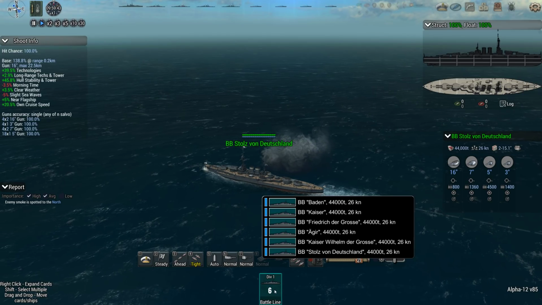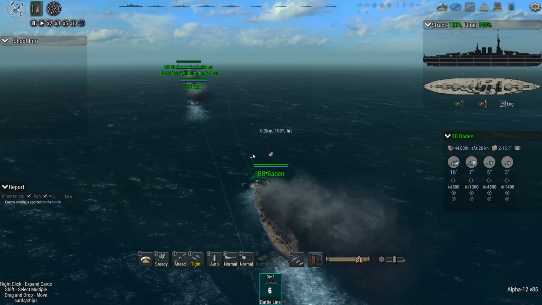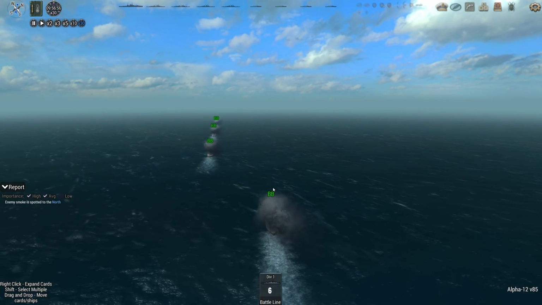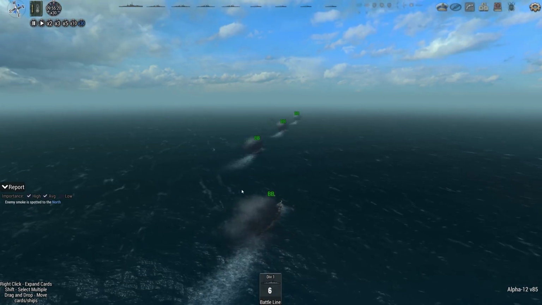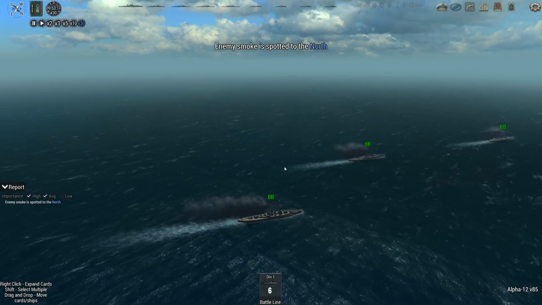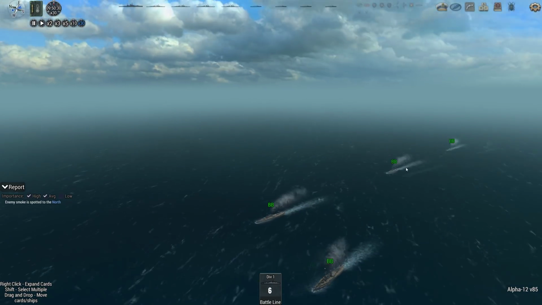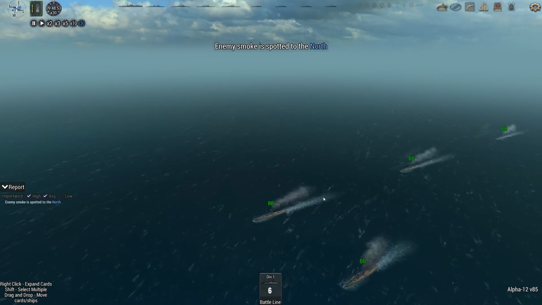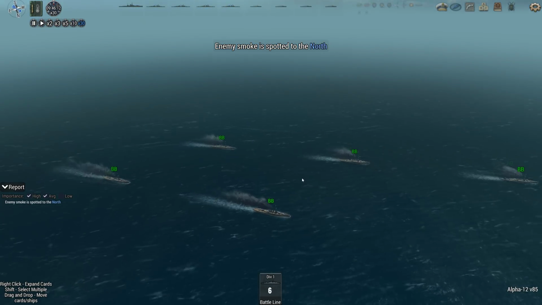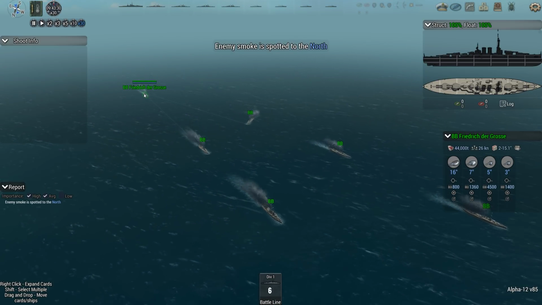And enemy is spotted to the north. Oh, it seems that the Barden is going to be the lead ship. Yeah, the others are... See, this is new. So these ships know that all they have to do is slow down and wait for the other ships to come past them, which is a massive improvement, because before, if you did that, the AI would absolutely flip out with all these ships going everywhere and all of them ramming into each other, so that's nice to see.